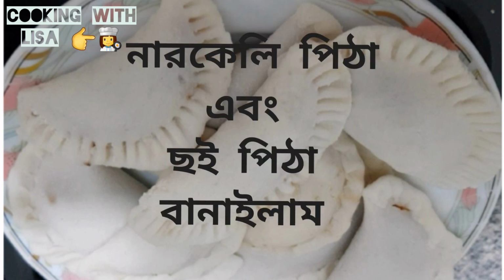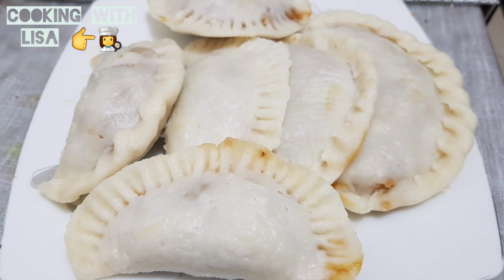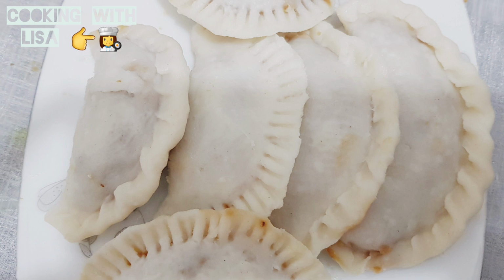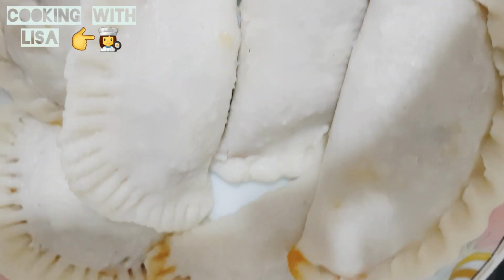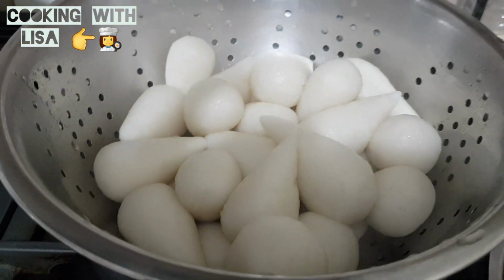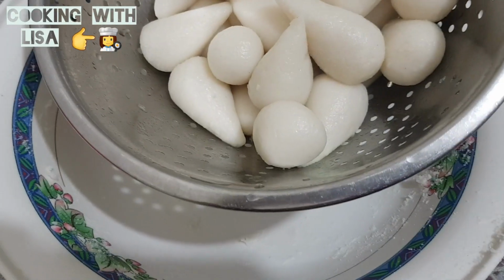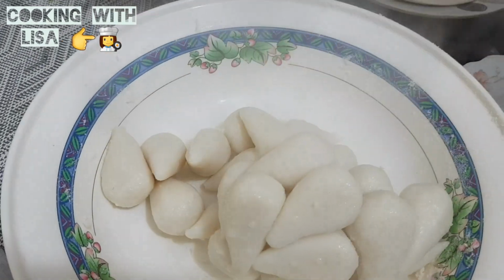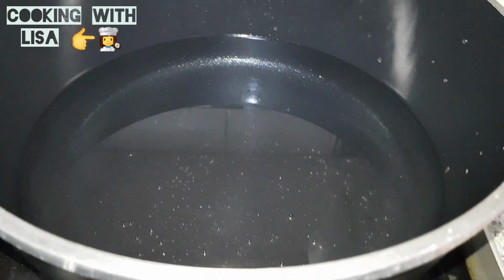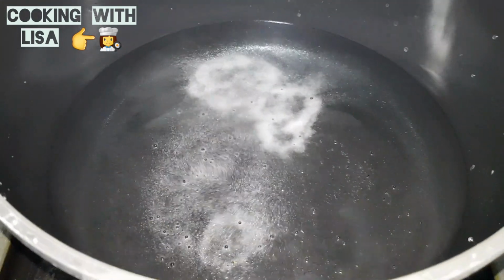In today's video we'll be making naikali fob and soy fitta. First, you boil the water for 10 minutes. Then you will need 1 tablespoon of salt.